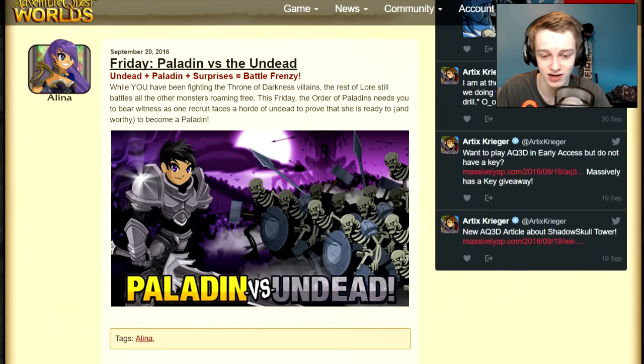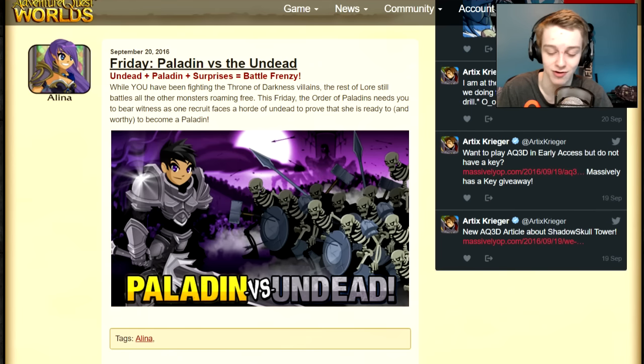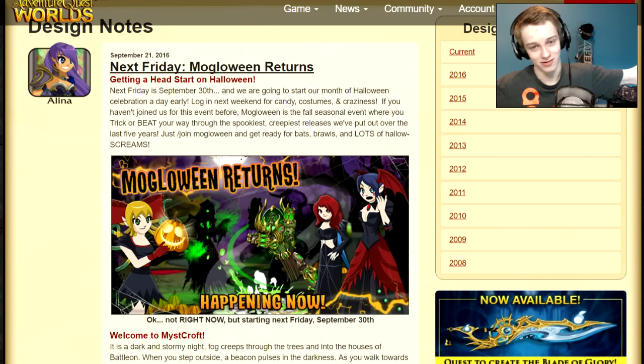It's Paladins versus Undeads. We've had events like this before, that you can see the Queen of Monsters or whatever her name is in the background. I don't think a lot of people saw that, maybe not, because she kind of blends in. So it's got to do something with the Queen of Monsters. And yeah, that's about all I have to say about that. Just that's the update for tomorrow, along with this armor and gear, which will come out tomorrow. So that is that.